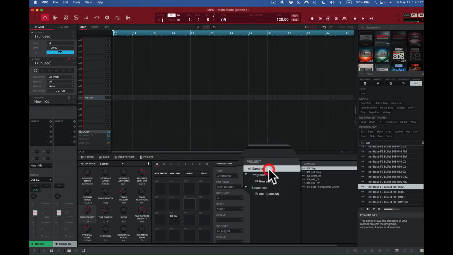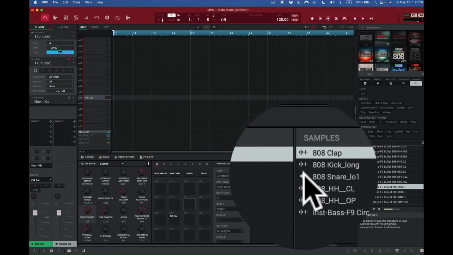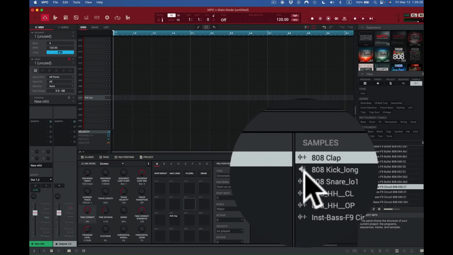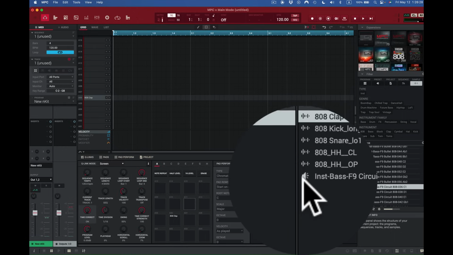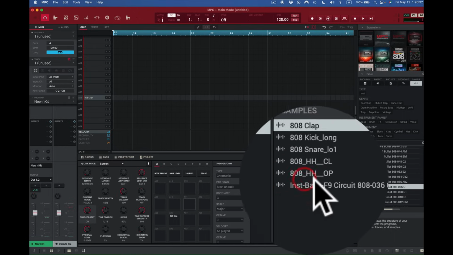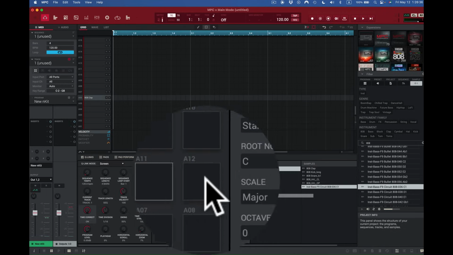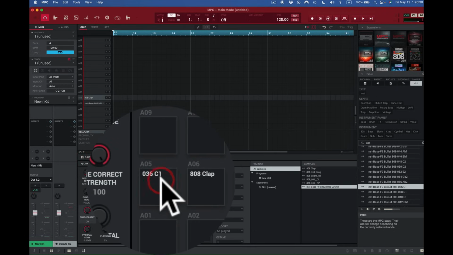So I'll go back to my sample pool now. Once I get enough samples, I'll say, what's this one here? So I come here to where that little thing right there looks like a little waveform. You'll see once you put your cursor there, it turns into a speaker. And you can hear these sounds back that way. So I come to here. I'll put this one here on this pad.